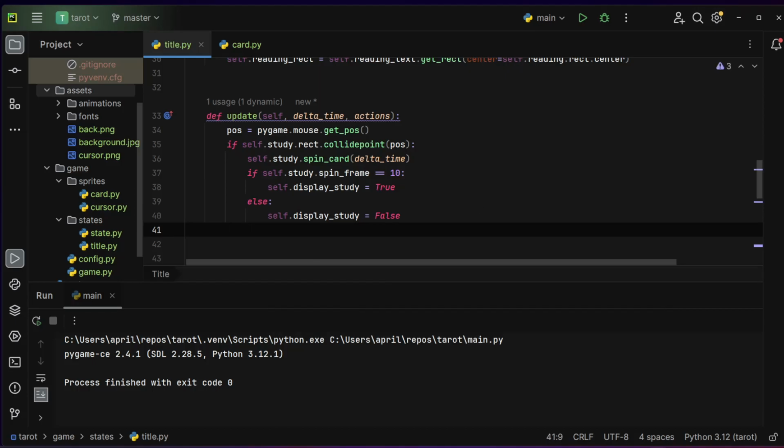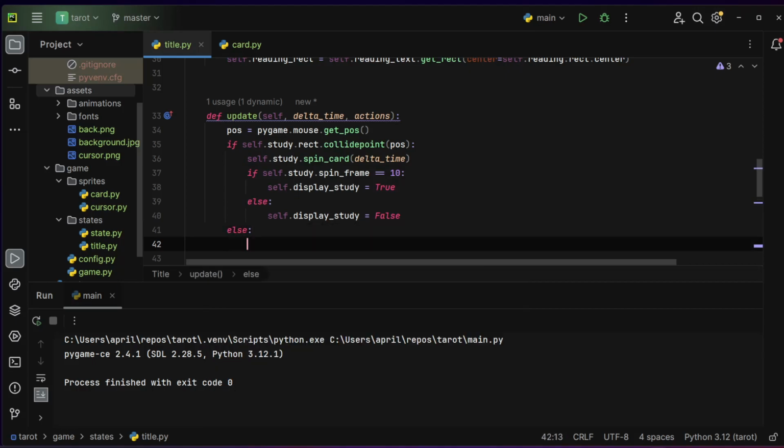Then we're going to do the same thing. So here's the if self.study.rect.collidepoint pos.